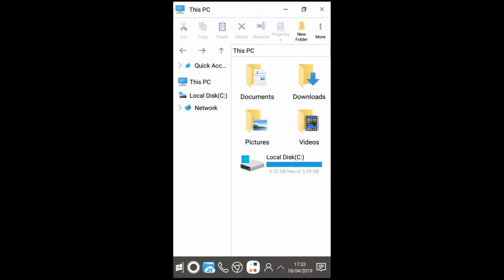You see local disk C, that's your internal storage. My phone doesn't allow me to, it's not partitioned. Right, with your phone you will see the local disk D, also the E, the C and the E. That's your external memory card. Okay, it's cool though. It's cool. You can try it out.